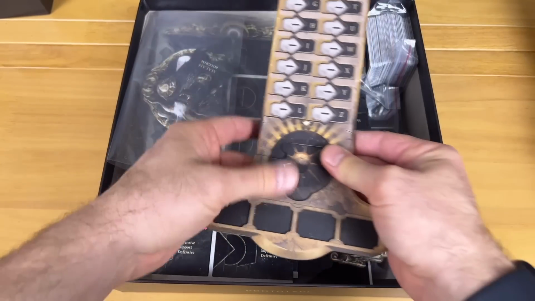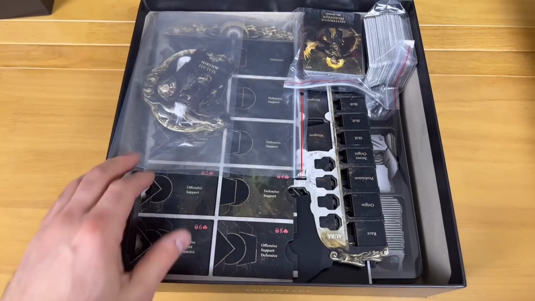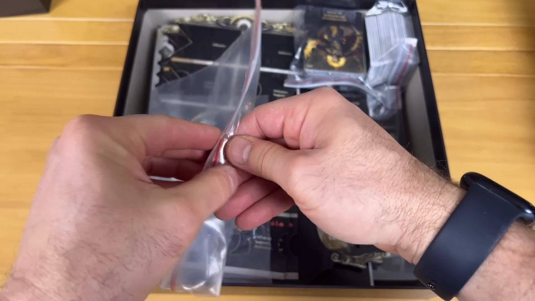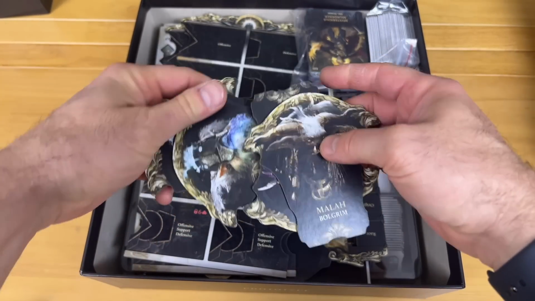Again, everything I'm telling you, there are a few things I haven't played the game yet, so I'm not exactly 100% sure, but I believe that is how that works. On top of that, we do have different portraits for our characters inside of this bag. So depending on what characters we decide to choose, we're going to be placing those with our character board.